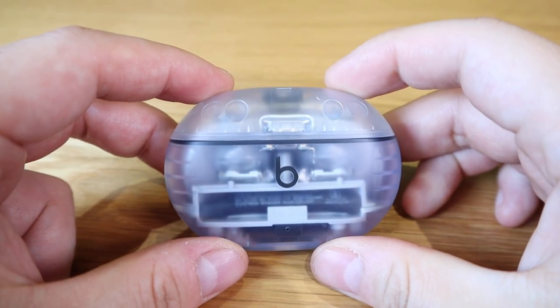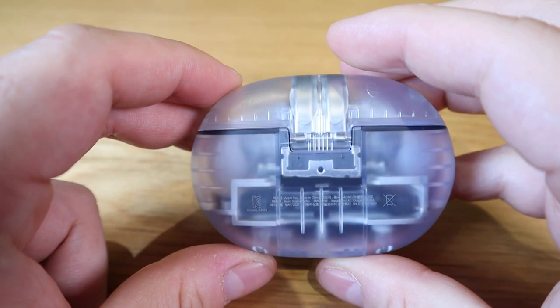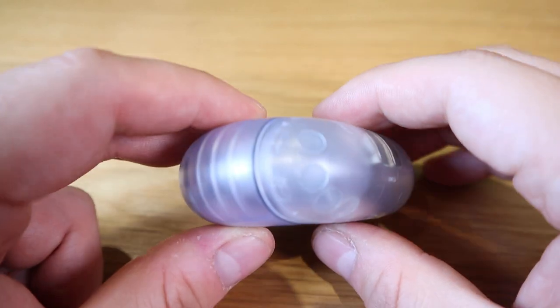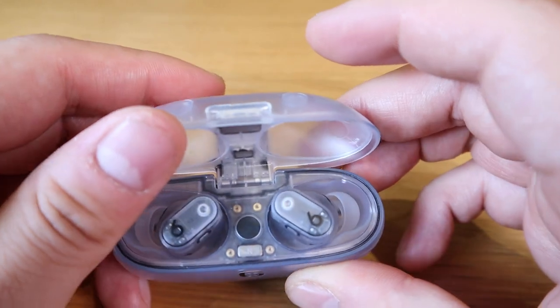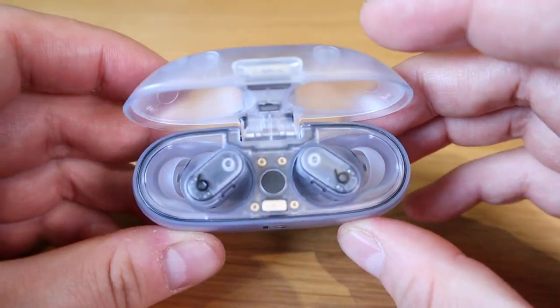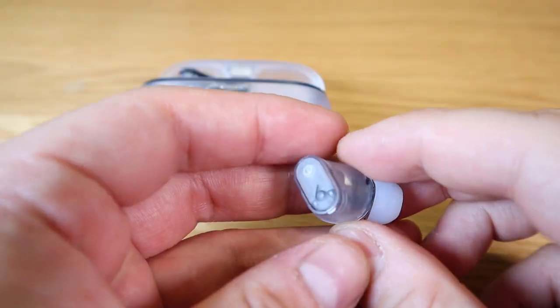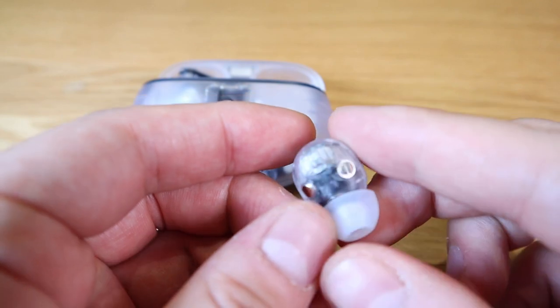So well done. Probably it's the third time I'm mentioning it in this video, but the Beats Studio Buds Plus has this unique sound quality that you get from all of the Beats range. And I really missed it because I remember owning two or three of the Beats about 10, 12 years ago, and I really loved it. Once I listened to the Beats Studio Buds Plus, it brought back the good memory of when my head was really shaking and so on.